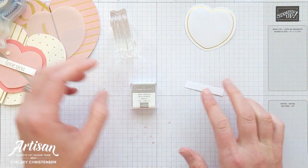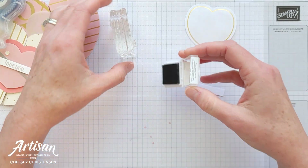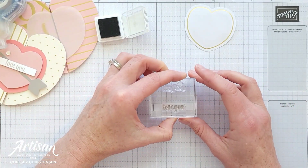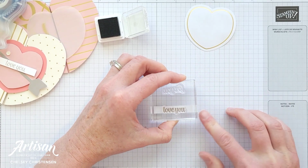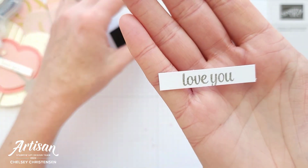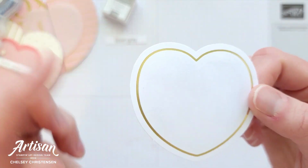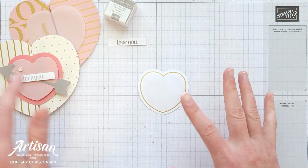So next I'm going to stamp my greeting, which is the Love You, and I'm doing that with the Gray Granite ink spot that came in the kit. Just ink that up nicely and stamp that in the center of the strip. Just like that. Okay, so now I'm going to stamp on my heart. I wanted to make sure that had time to dry. You don't want to stamp onto wet Wink of Stella or your ink will bleed.